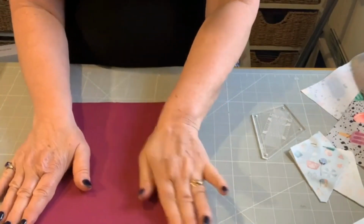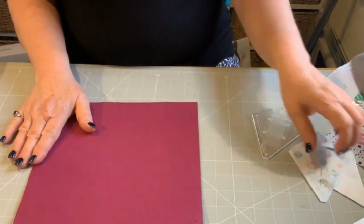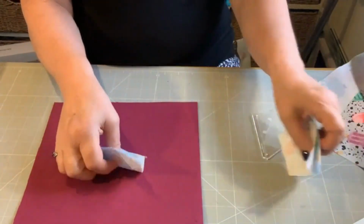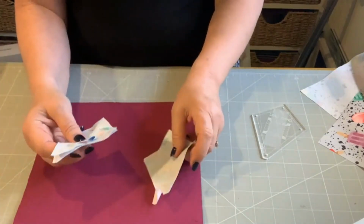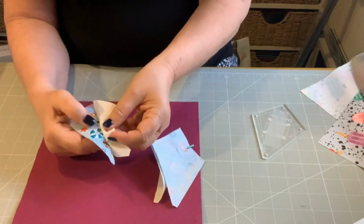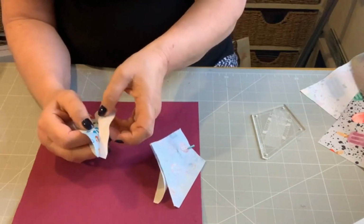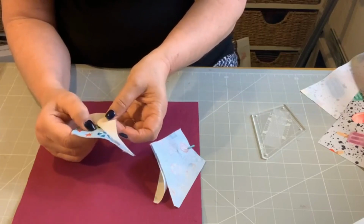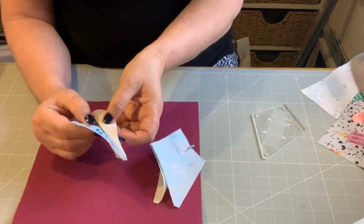But what we're going to do is leave that like that, and we're going to make our kites, because we need to place our kites on the bag. All right, I've got everything ready. So here I've got the right side of the fabric for the kite to the right side of the backing fabric.